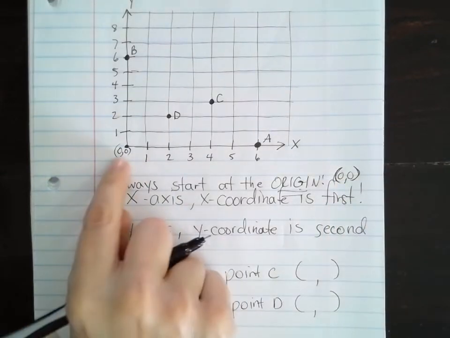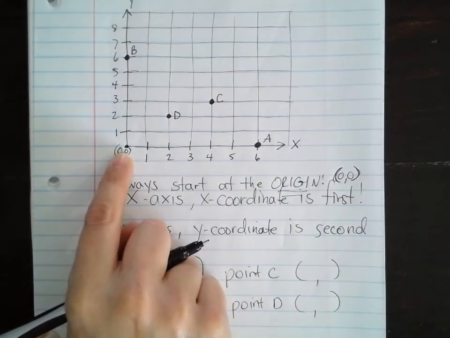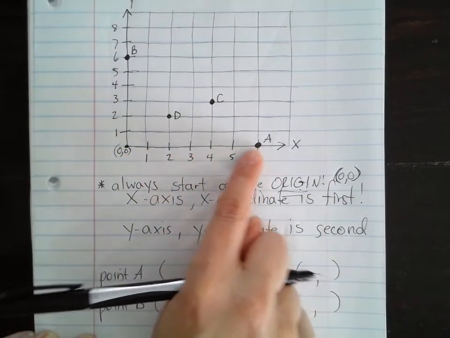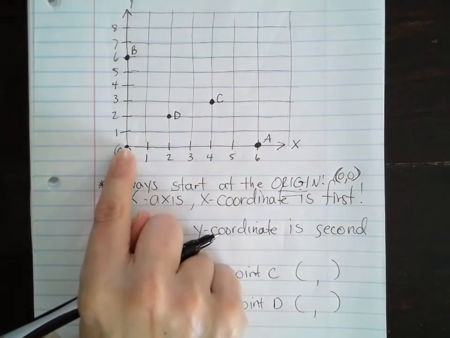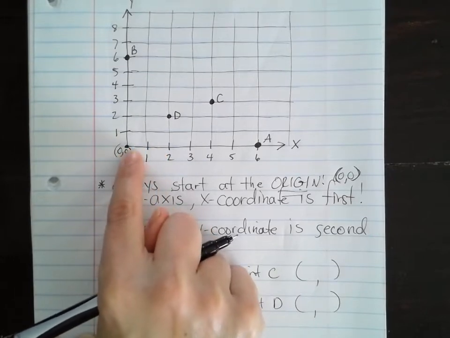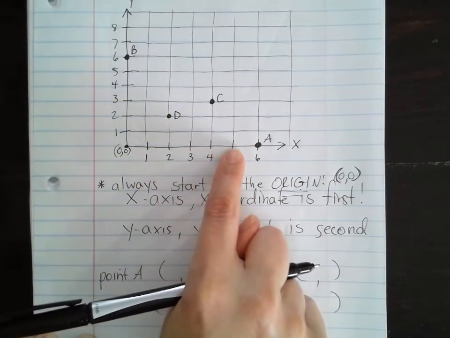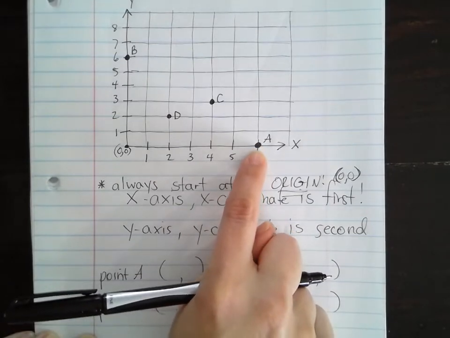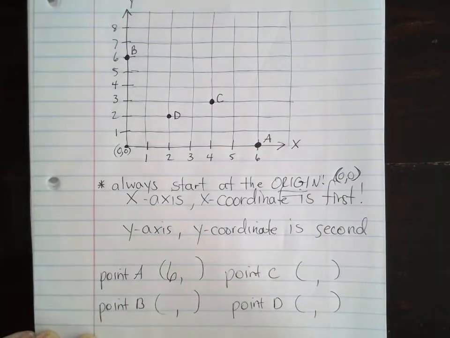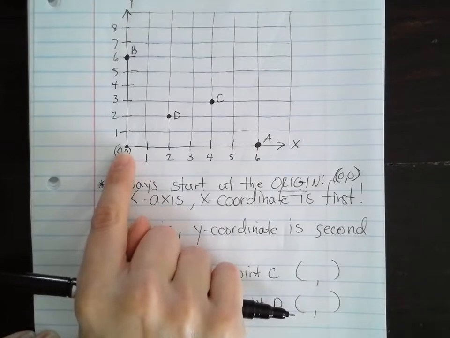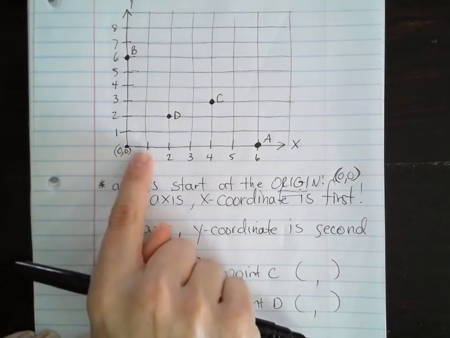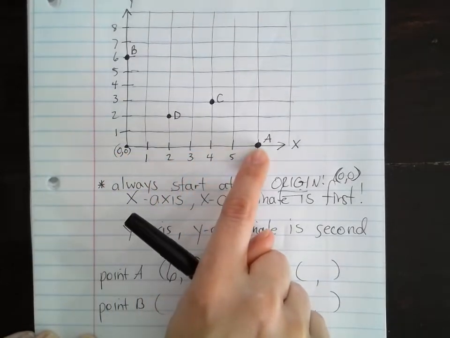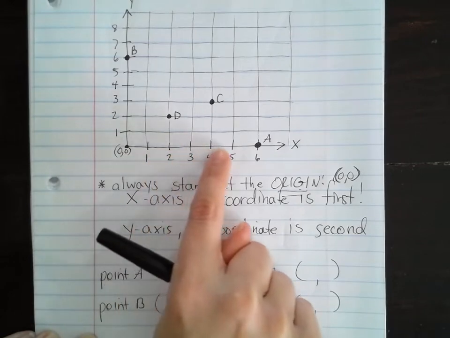So we're starting here. And the only thing you guys have to remember, guys, the x-axis is first. The x-coordinate is first. So if we're going to plot point A, and I'm starting here at the origin, I'm going to remember the coordinate. What is the x-coordinate for point A? So it would be 6. So down here, I would fill in the 6. Now remember, you can pause your video at any time and get all of this copied, and then you can press play when you're ready to go. So our x-coordinate is 6. Okay, so we traveled on the x-axis to figure out where that point A is.